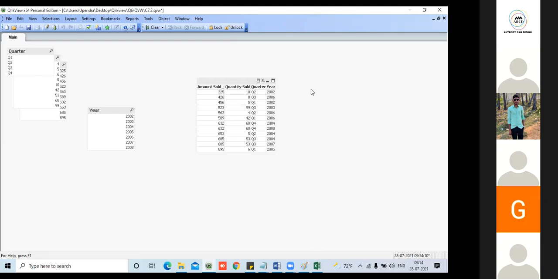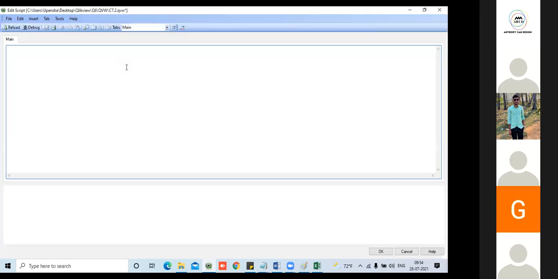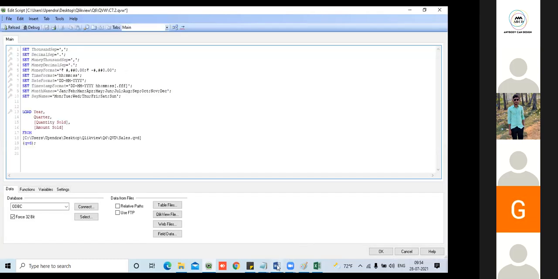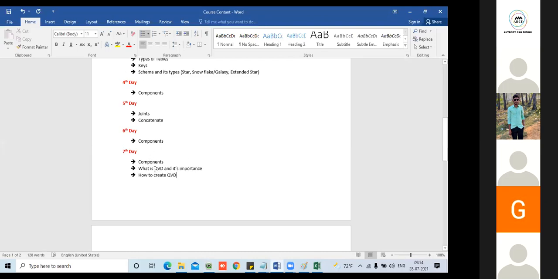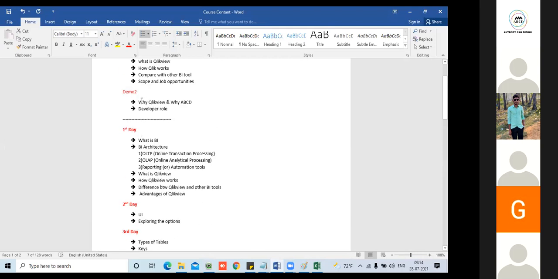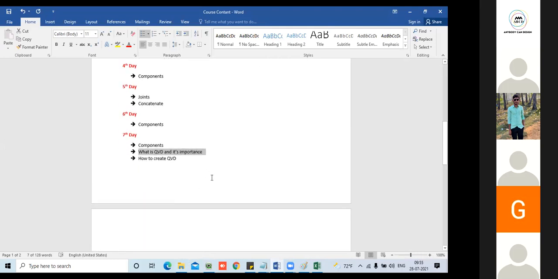Any other doubts? Don't memorize anything. There is no specific definition. Even if someone asks what a QVD is or what its importance is, just say what you understand as a meaningful sentence. In entire QlikView there is no specific definition; only commands.